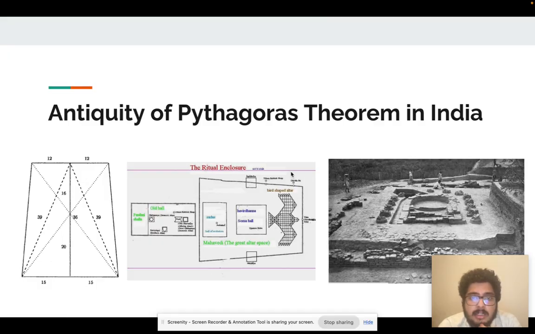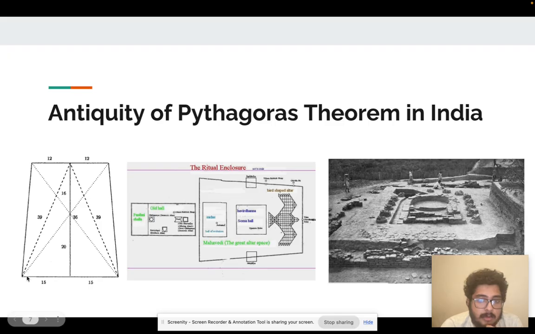So this is the Mahavedi, that is the great altar space inside which the yagya will take place. Inside this, there is your Som hall, Havidhan, and the Chitti, or the altar that I showed you before. And then there are other components of the yagya. So yagya was a very elaborate and very expensive ritual at that time. Now, the dimensions of this Mahavedi are also mentioned very clearly in the Brahmana text, that is in the Shatpath Brahmana. What Shatpath Brahmana says is that this is the dimension that has to be there.